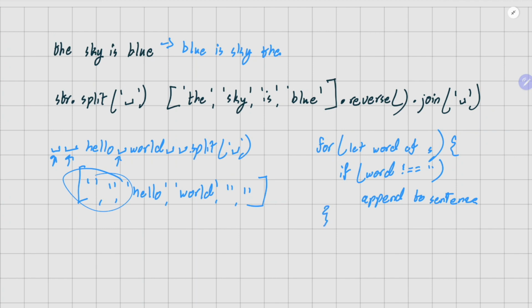That's one approach of doing things, and let's see if it actually works. So let's head to LeetCode and try this out.